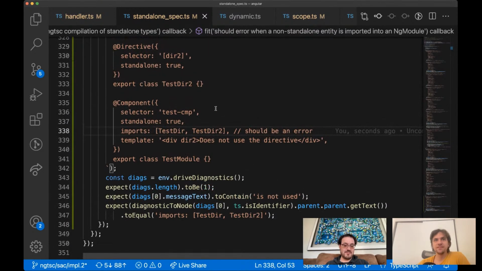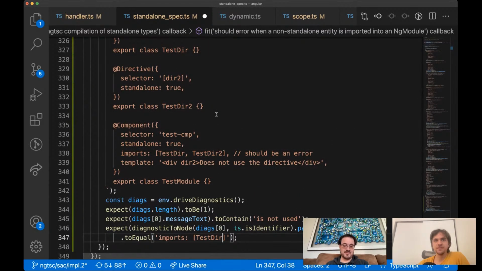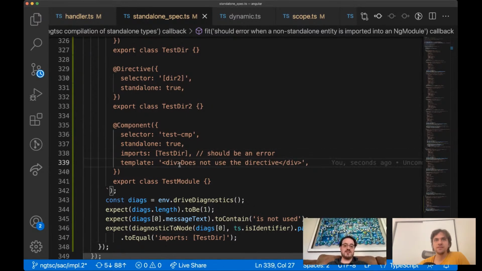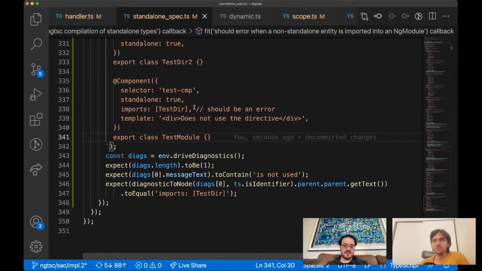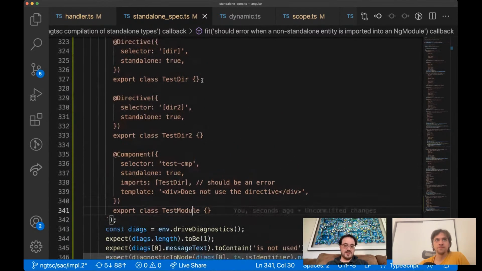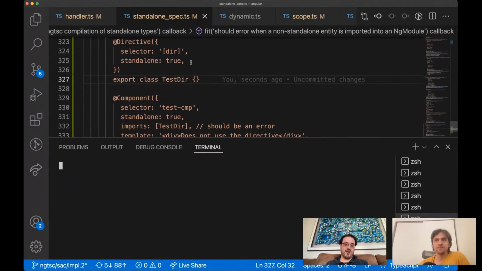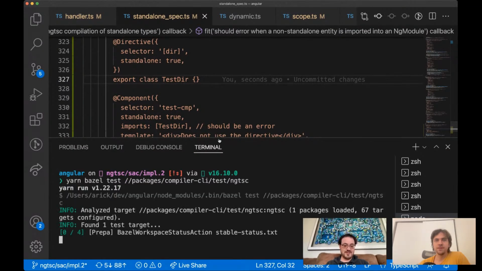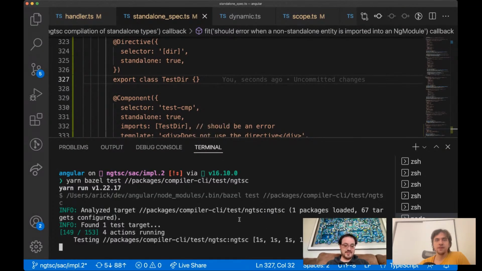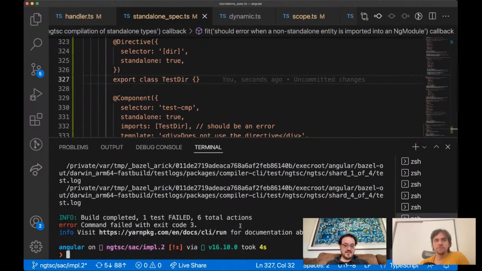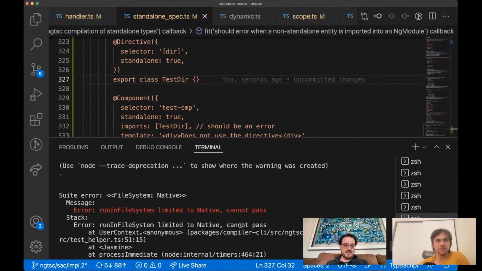There may be something else. I'm not going to go down this route because I think there may be something else wrong in the implementation of actually matching the template that makes that not work. So let's not do that for now with our passing test. I don't think that's the fault of the error system. I think that's something else in my in-progress state of standalone components. You want to try the case with an array of directives?